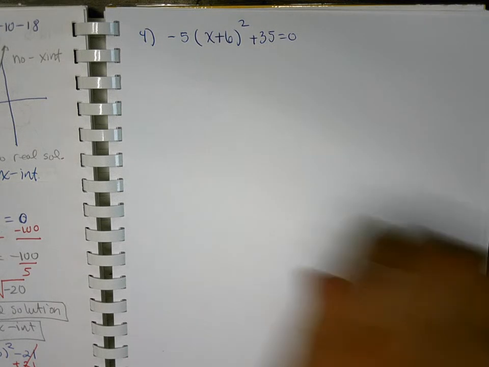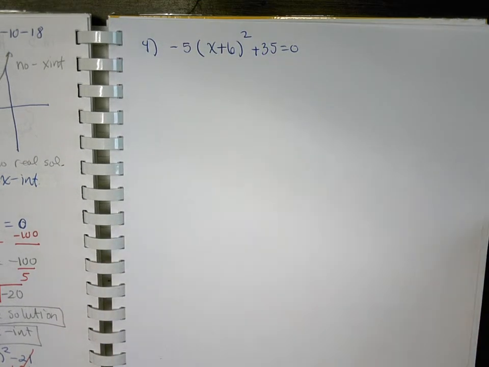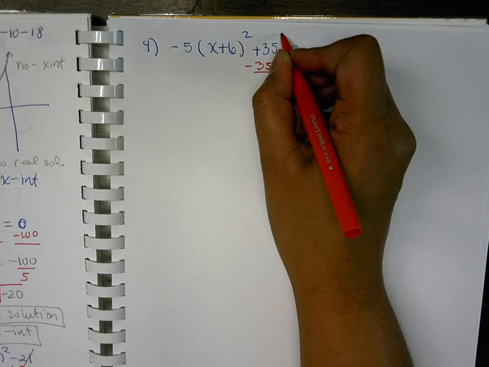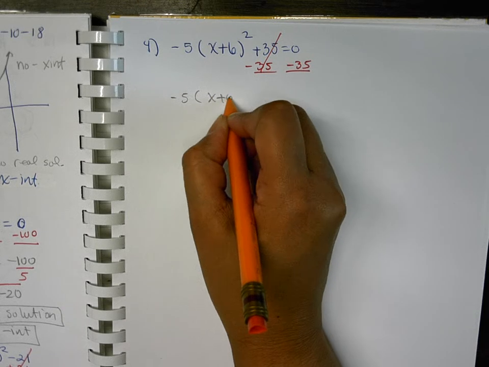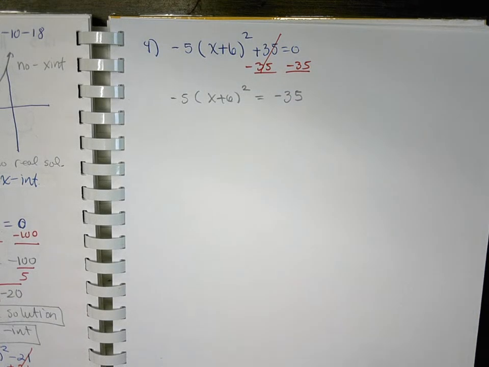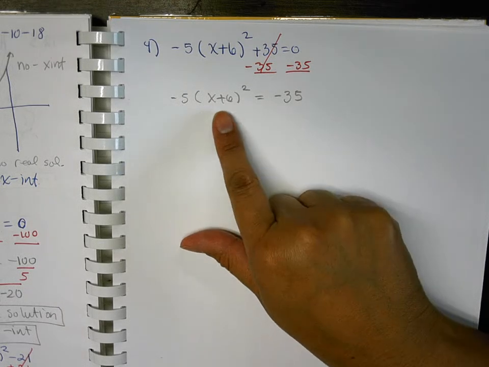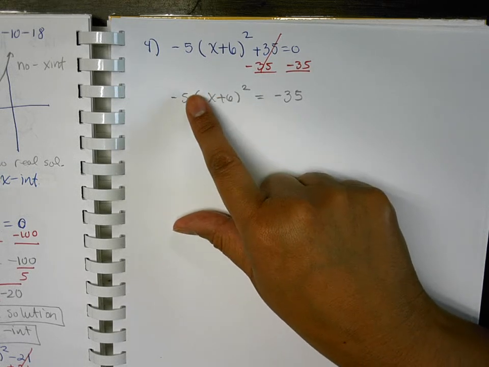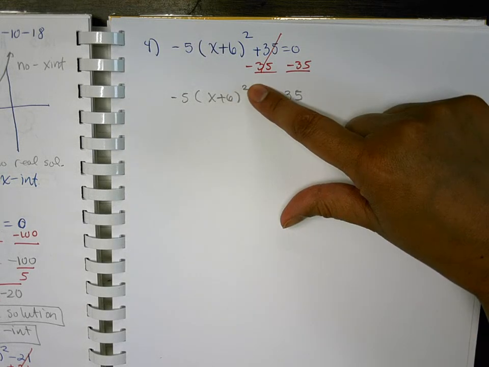All right. I want to solve this. What am I going to do first? Add the 35. Absolutely. Negative 5, parentheses, x plus 6 quantity squared equals negative 35. All right, I haven't seen one like this. This one has parentheses and a coefficient. Two questions for you. One, can I subtract the 6 right now? No, because it's trapped. Can I distribute the negative 5? No, you can't. Why not? Because there's a what here? The exponent.